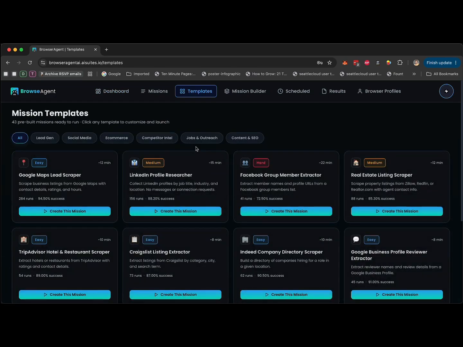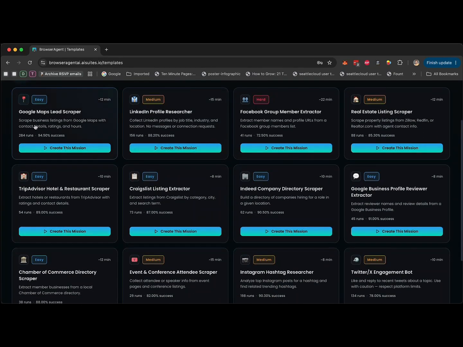So for example, BrowserAgent AI can go to Google Maps for lead scraping, scrape businesses listed on Google Maps with contact details and listing hours. It can collect LinkedIn profiles by job titles, industry, and location, extract member names and profiles from Facebook groups, scrape properties from Zillow, Redfin, Realtor.com, extract reviewers' names and details from a Google business profile.